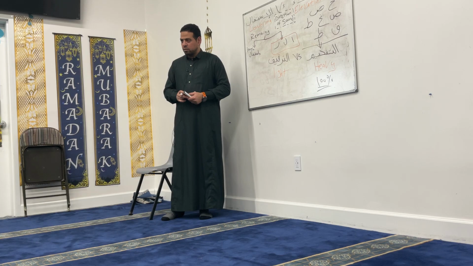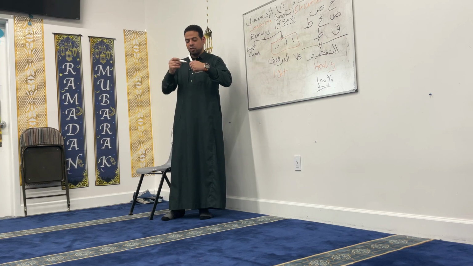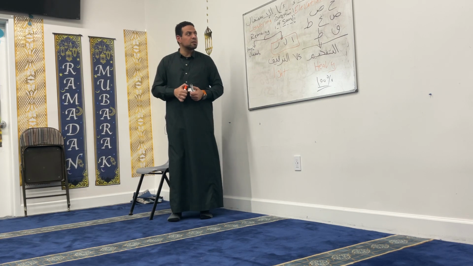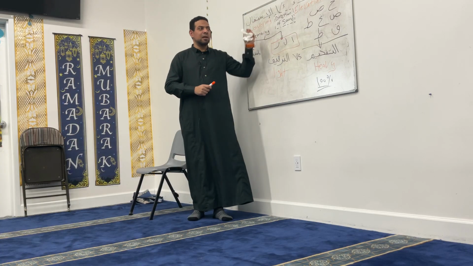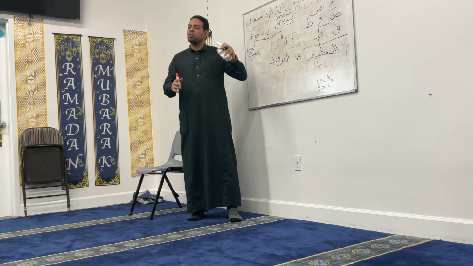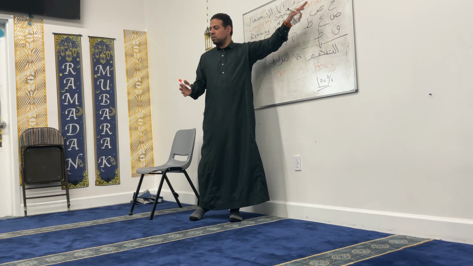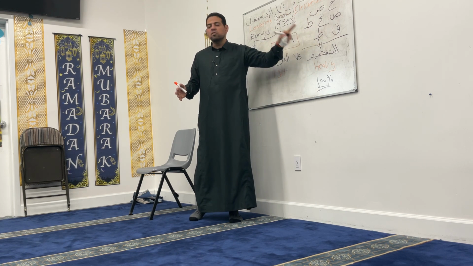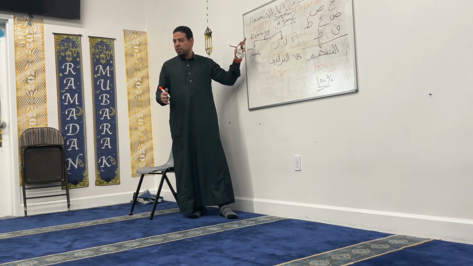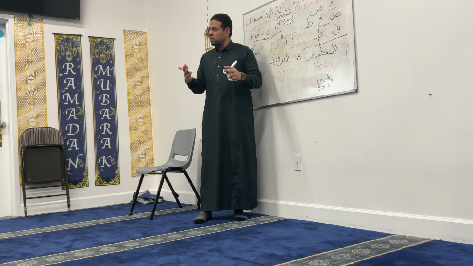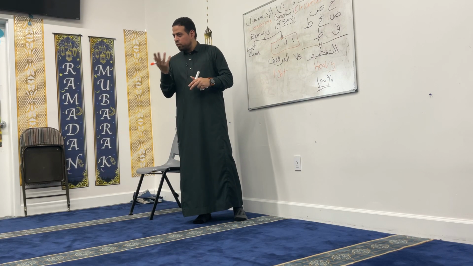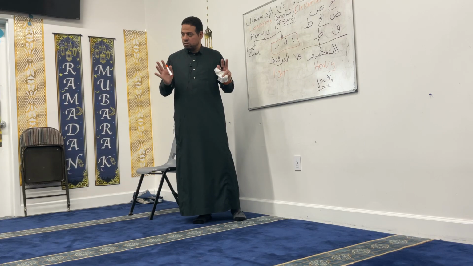Okay? So I'll make the mapping again just to make sure you get this. Istila and Istifal, these are the main characteristics of the letters. We have 7 letters that are Istila: خص ضغط قظ. The remaining will be Istifal. And now we understand what Istila means and what Istifal means, right?